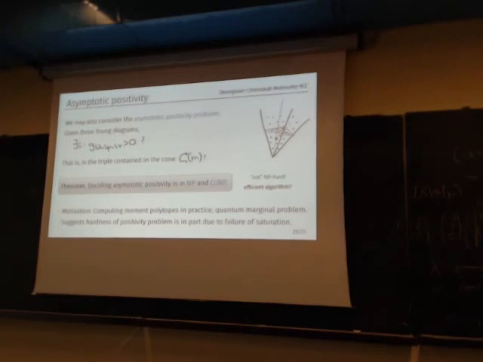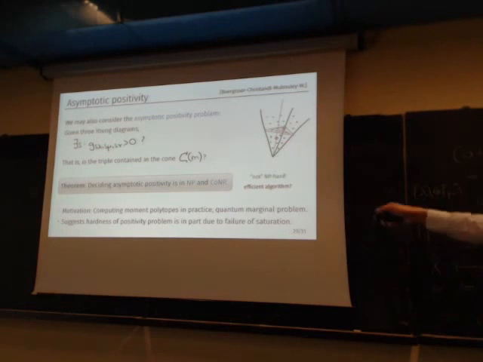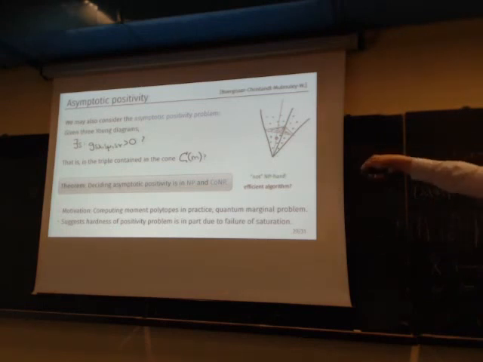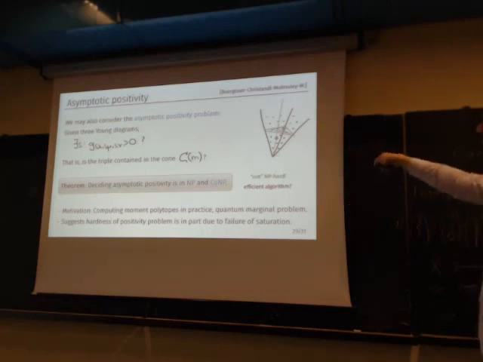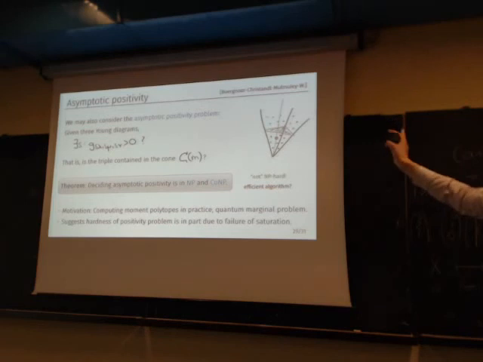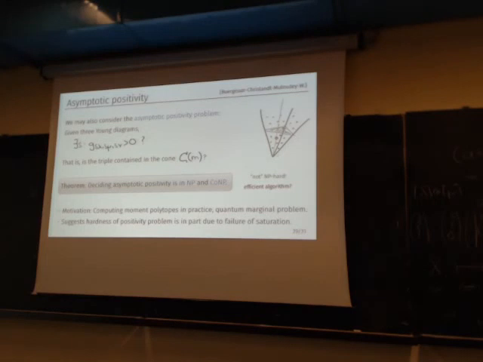Maybe one last thing I want to say is that one can also more generally talk about this asymptotic problem. One can basically ask, given as input lambda, mu, does there exist a stretching factor such that the coefficient becomes positive? In other words, is the corresponding ray contained in the cone, yes or no? So this is the problem I talked about before, that we actually have lists of inequalities, but we don't have an efficient algorithm.